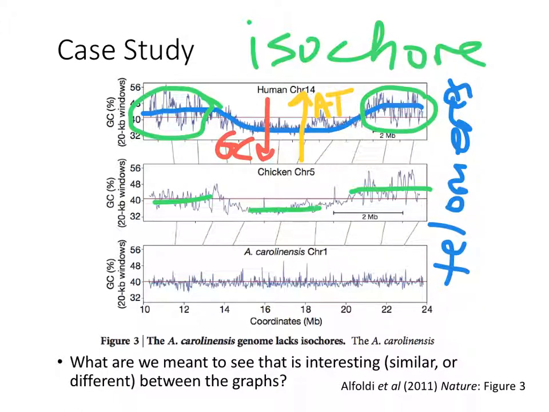They sort of expected that, well, there are only 4 letters of the alphabet, so on average, if you look at any part of any chromosome, there should be about 25% A, 25% T, 25% G, 25% C. That's true in this one lizard species on this one part of this one chromosome, but it's not true in chickens and humans. Nucleotide composition varies depending on which part of which chromosome you're looking at. It's not just random.